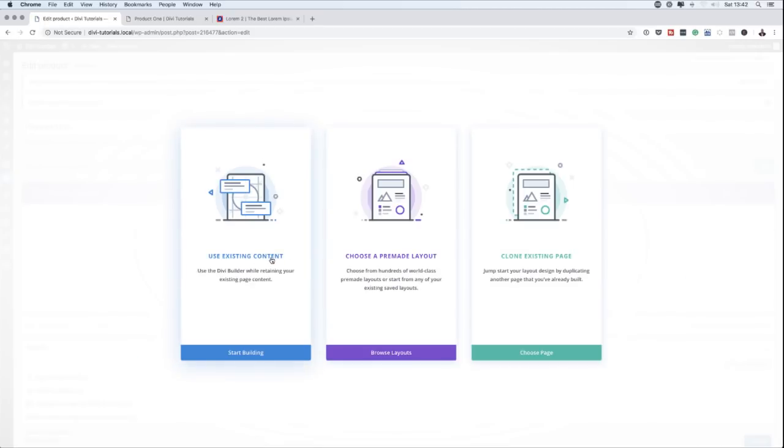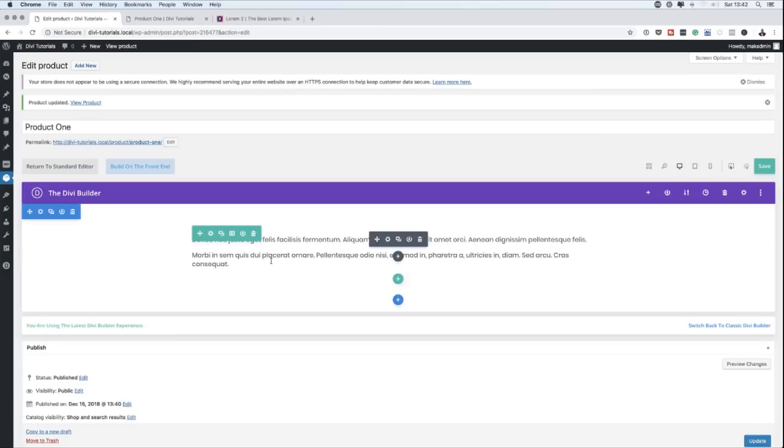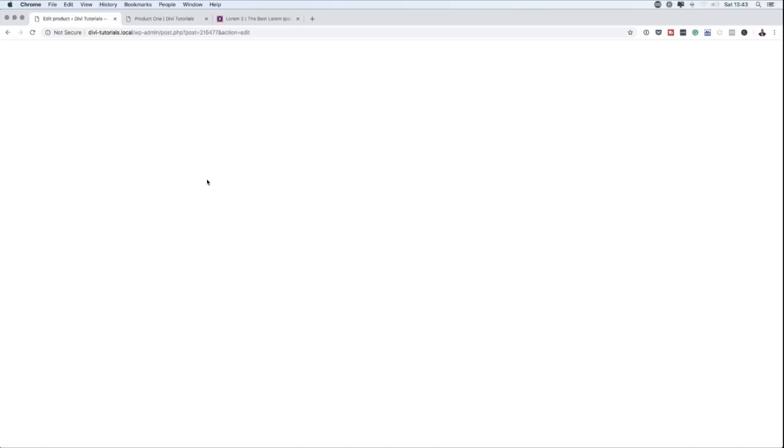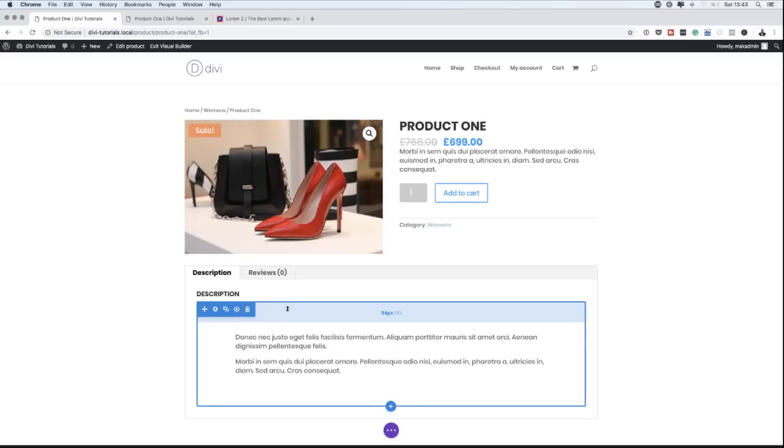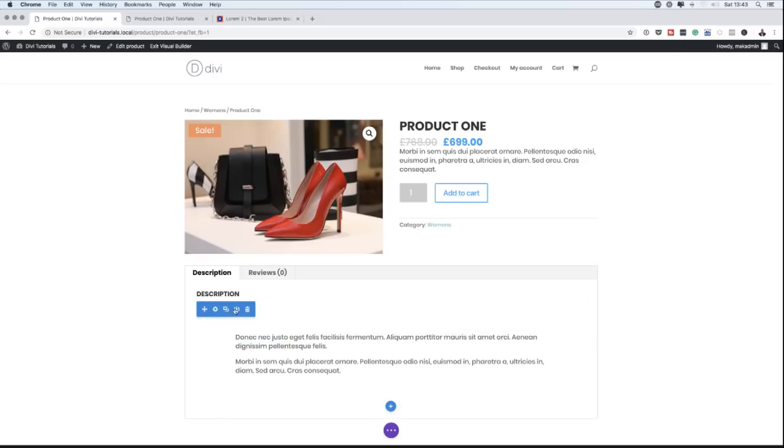I'm going to click on use existing content, and then build it on the front end. I prefer doing it that way. Now that I have my Divi Builder set up, notice that the only place I can go in and add content is here in the description.